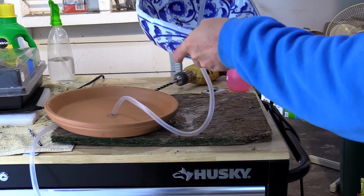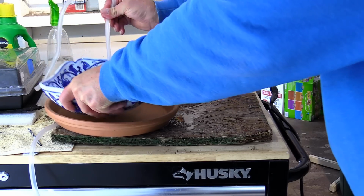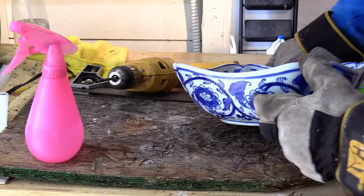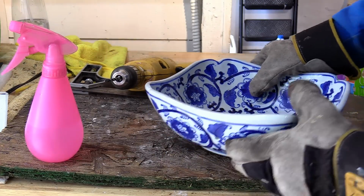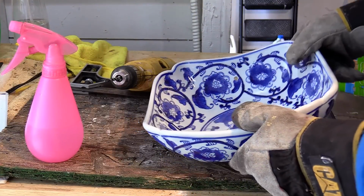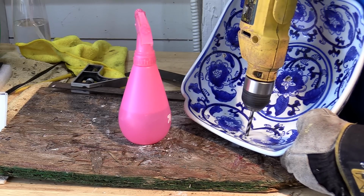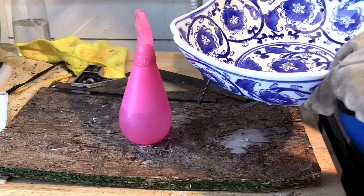The tubing slips through like this, pull it down, and that's going to ride on top of that. I've been drilling 1/4 inch holes about 1.5 inches from the bottom to create a nice basin for small birds to bathe in. And I'm going to finish up the last hole here. Through.